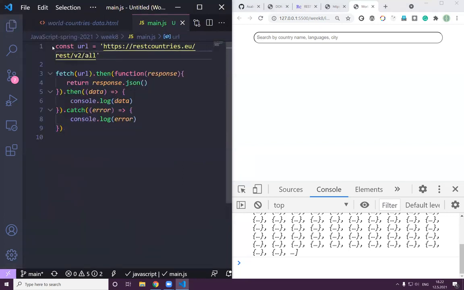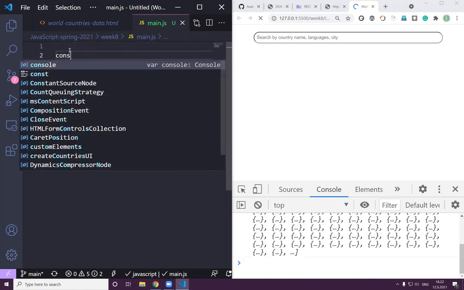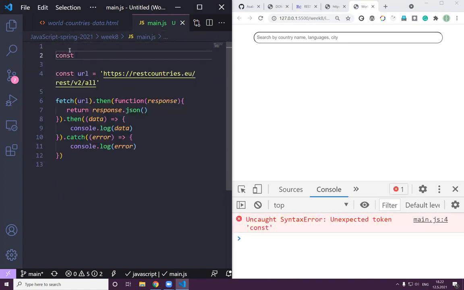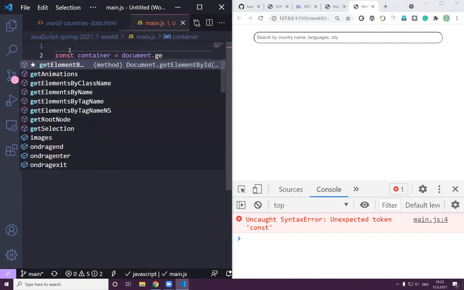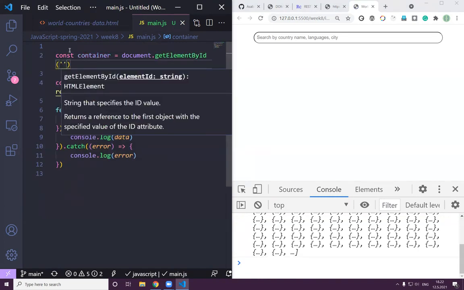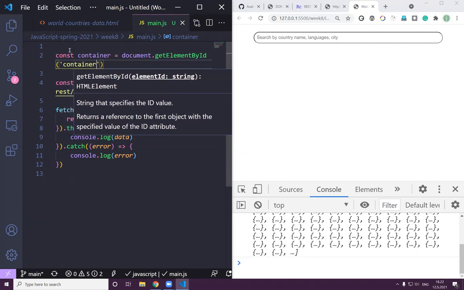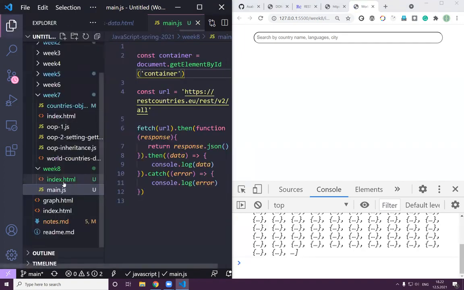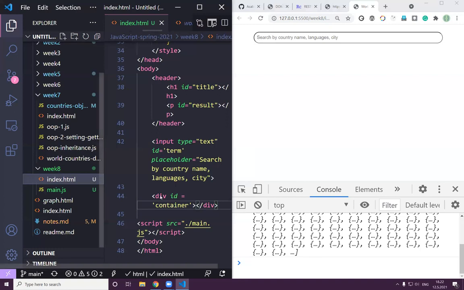Anything you write, something like this, has a global scope. Container, document.getElementById. And what was the name? I think it's container. Is it a class or what did we get it?